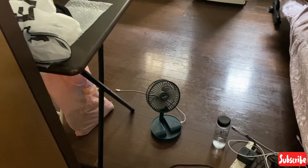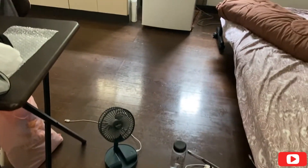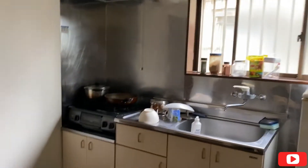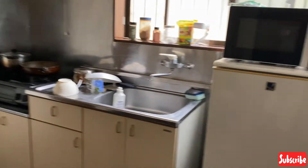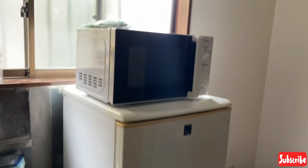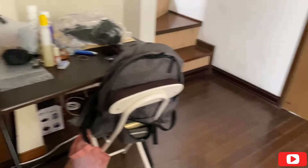Now let's head into the main house. We open the door and you can see my very cute fan — I love it, it really saved me during summer. Welcome to my kitchen slash my bedroom! It came with a microwave, a fridge, and a washing machine. I was going to show you my blender but I just wanted to show you what's in my house. Look at my messy table.